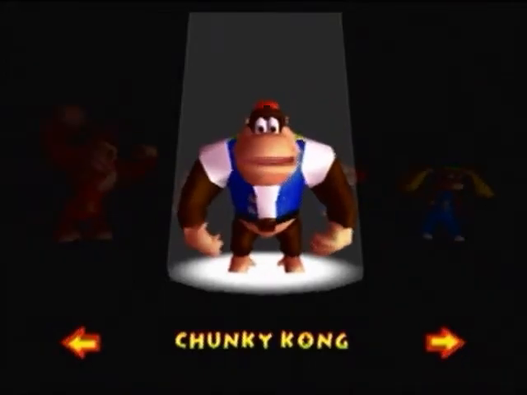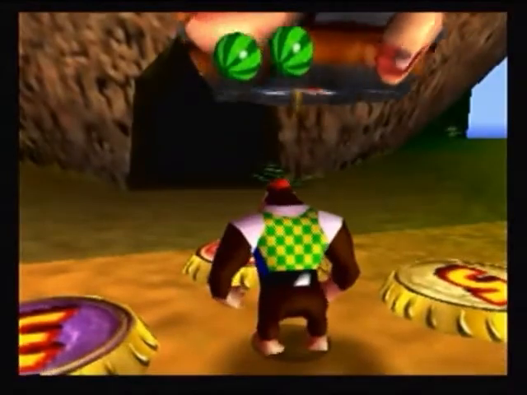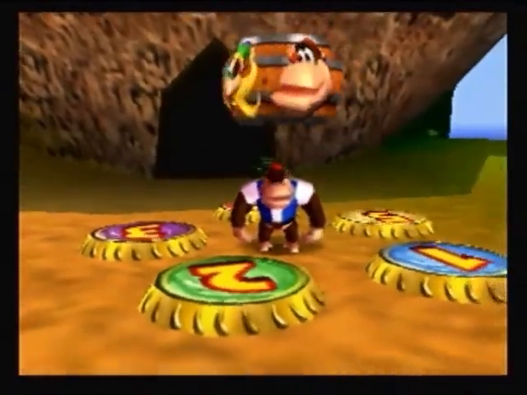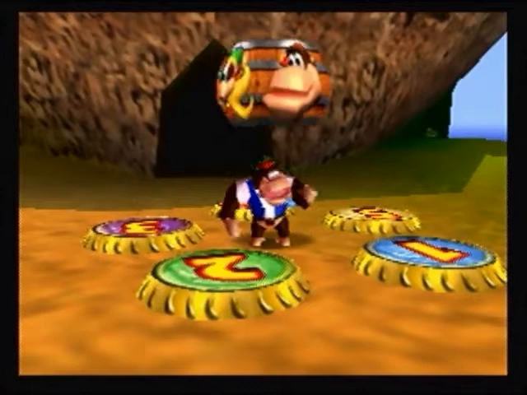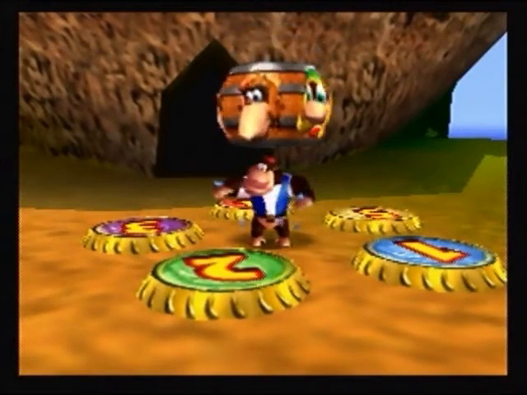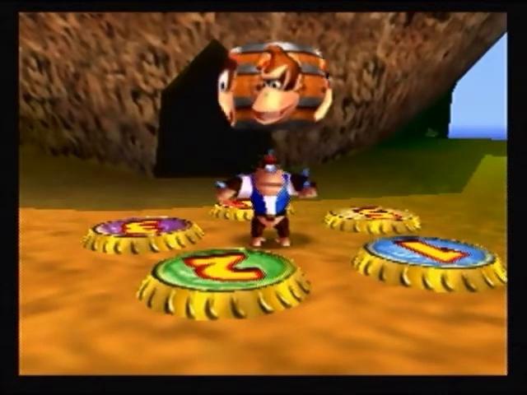Aw, isn't he just adorable? So anyway, we've got our newest Kong friend here, Chunky. A Kong who sadly never appears outside of this game, even though he has more personality than, well, you know, he has more personality than Donkey and Diddy combined. Aww.